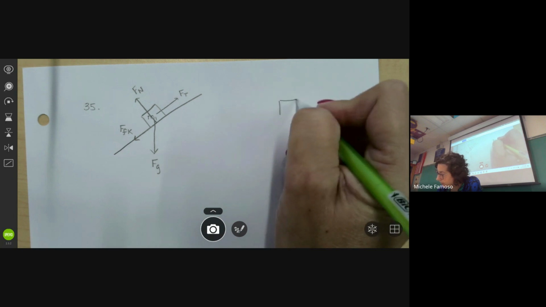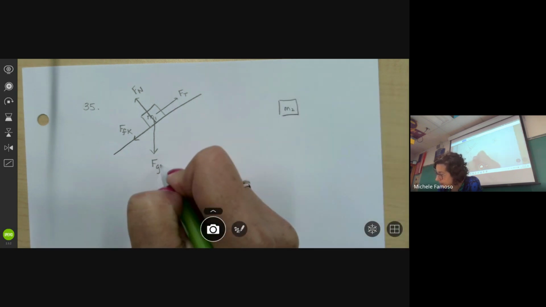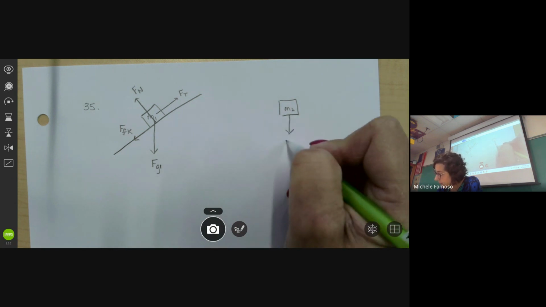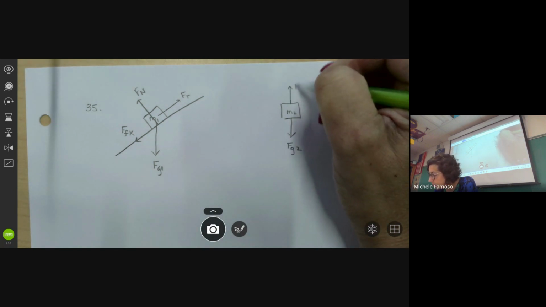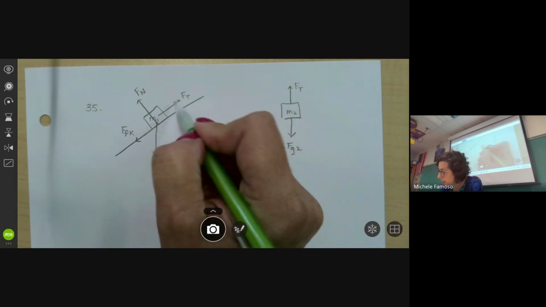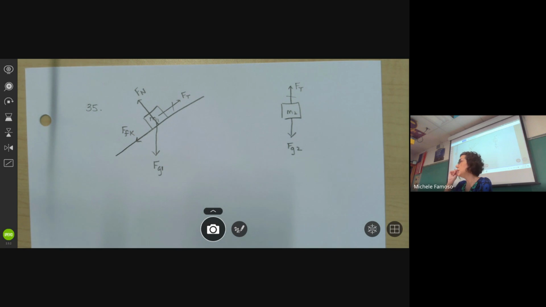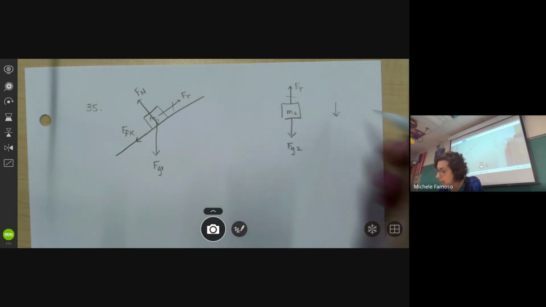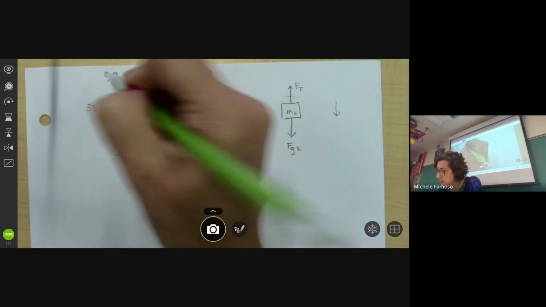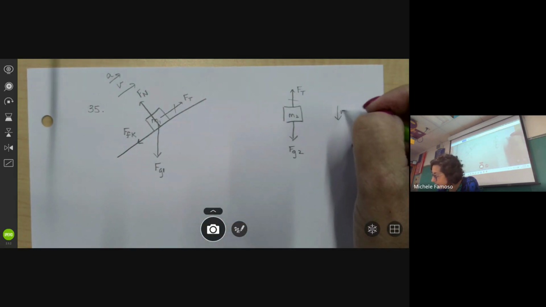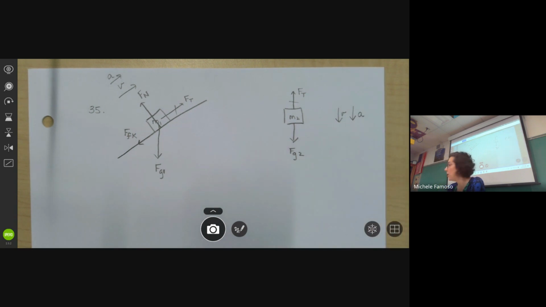Then if I do block of mass M2, so this is FG1, by the way, I'd have FG2 going down, and I'd have that tension force, same tension force going up the plane. These two tensions have to be the same because the pulley is massless and frictionless, and the string is massless. So the first thing I want to do is recognize that if this is moving in that direction, this is going to move in that direction. So that is the way this is going to accelerate, which means this acceleration is also in that direction.